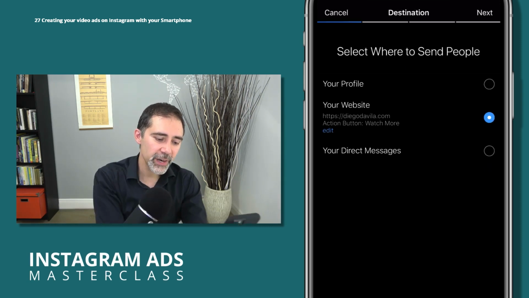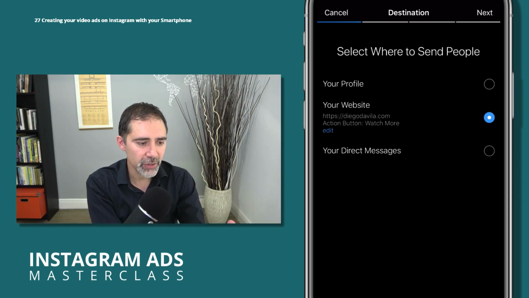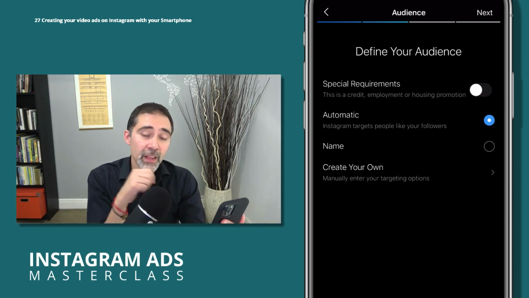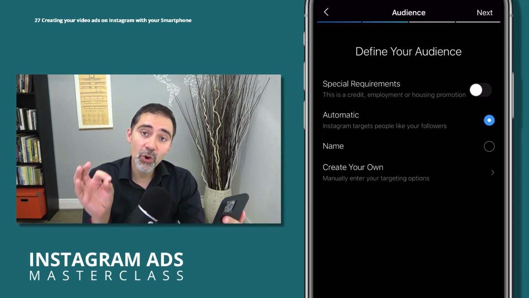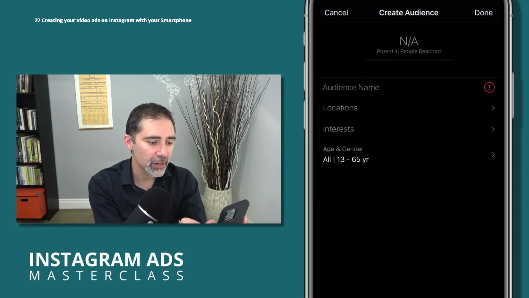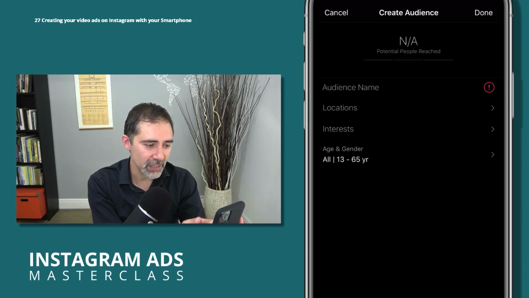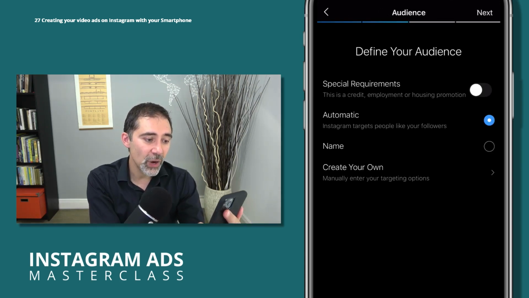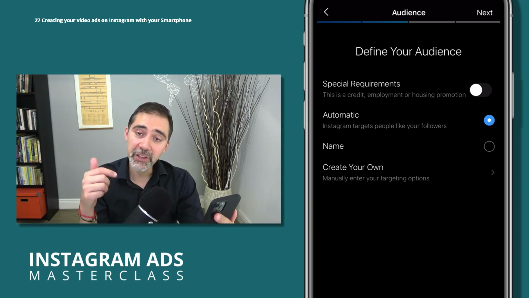Click on done when you are ready. Here we see the new information. Click on next. And now we define the target audience. We created a target audience on Facebook Ads Manager in the past. You can come here and create your own manually, put the audience name, location, interest, and ages. Or you can say to Instagram to automatically target people like your followers.